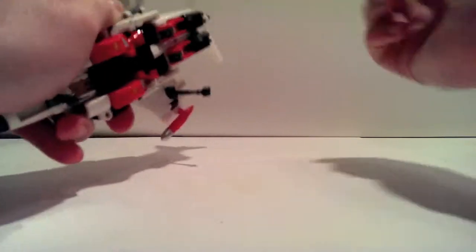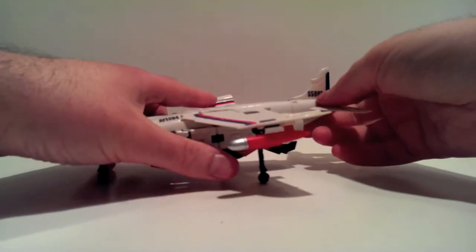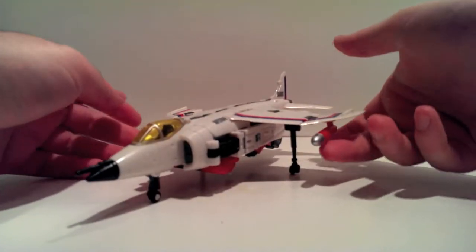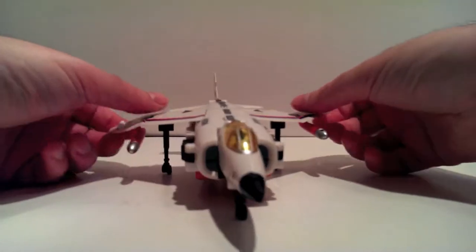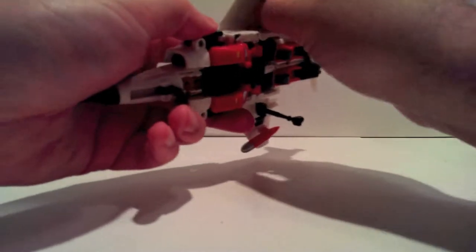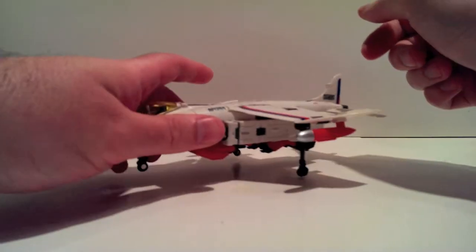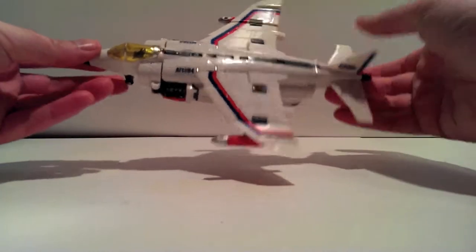And these wheels are completely removable. The same pegs as they all have in the wings. He does have what look like fuel pods, but I guess they're supposed to be missile pods. But whatever, they're under the wings. You could take these off and put them on the closer pegs if you wanted. It's the same peg. But he is a very, very nice looking jet.